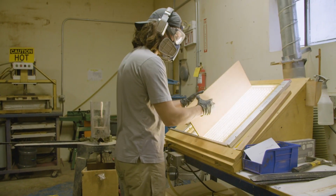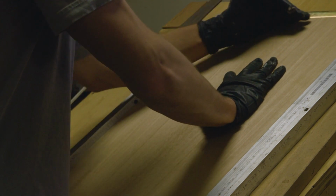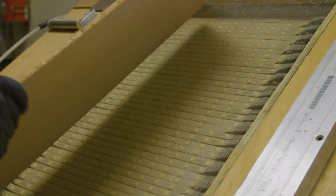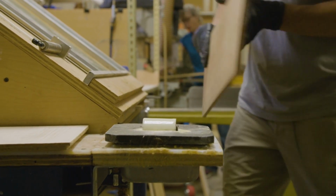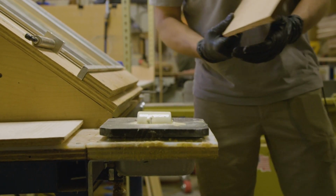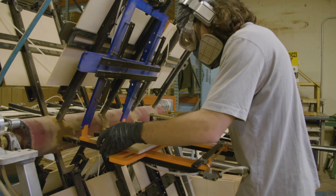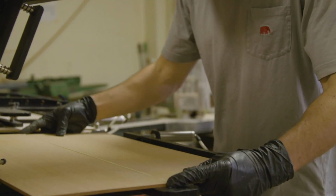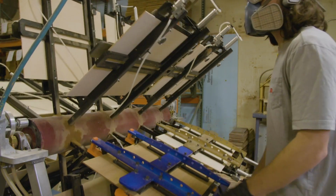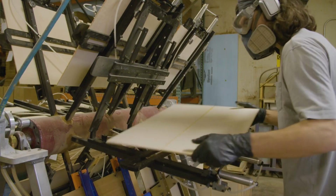These two pieces of wood are placed on a table, which clamps them together and attempts to shine a light through the joining edge. If no light can be seen, then the seam is perfectly flush. A roller is used to apply glue to the inside seams. This ensures glue is spread evenly along the length of the wood. The back strips are then placed into a press for 50 minutes, which applies pressure on the join so that the wood segments are fitted together as tightly as possible. The press rotates so the operator can remove the back strip, which has been in the press the longest.